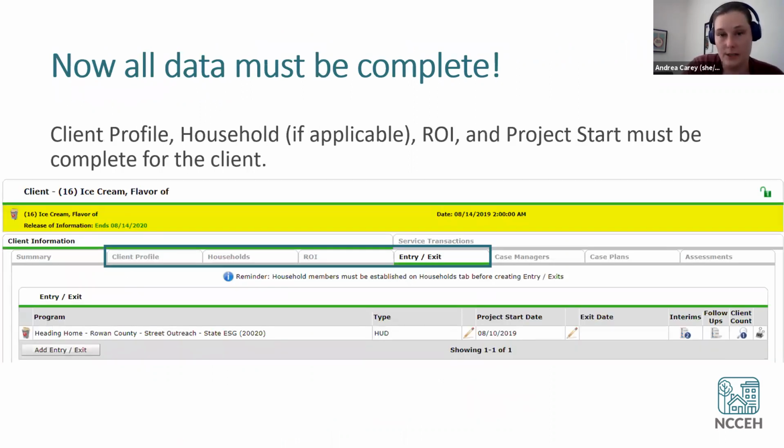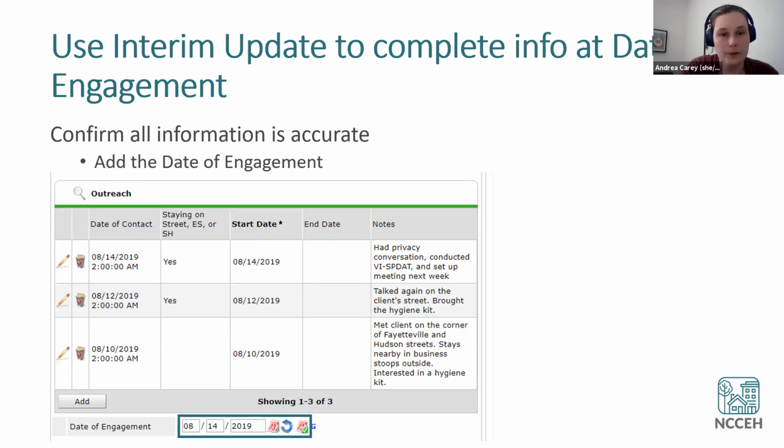For those of you who have permanent housing project experience, the date of engagement is very similar to a housing move-in date. It's just this date field, right, that you go to the interim to update.